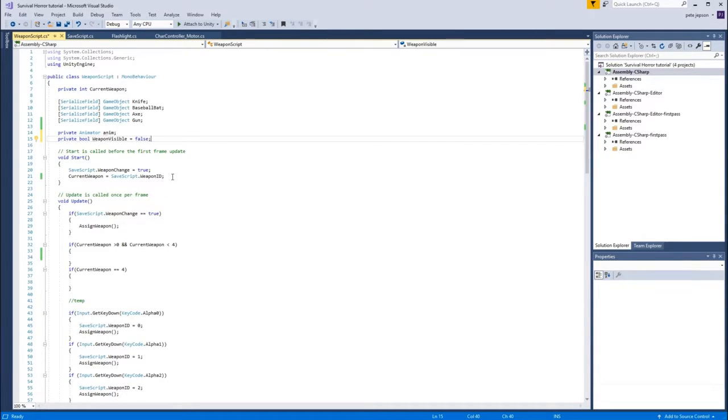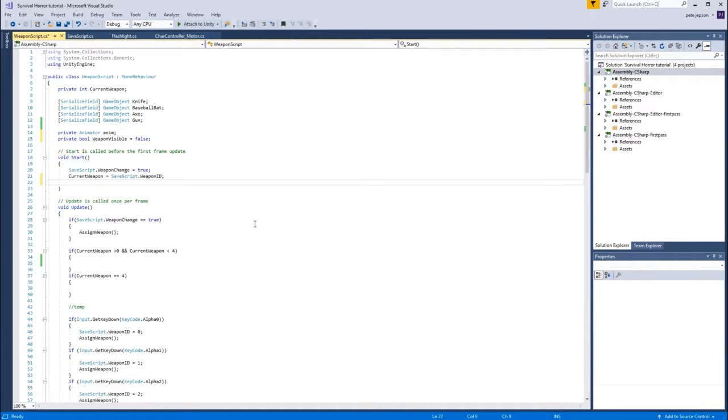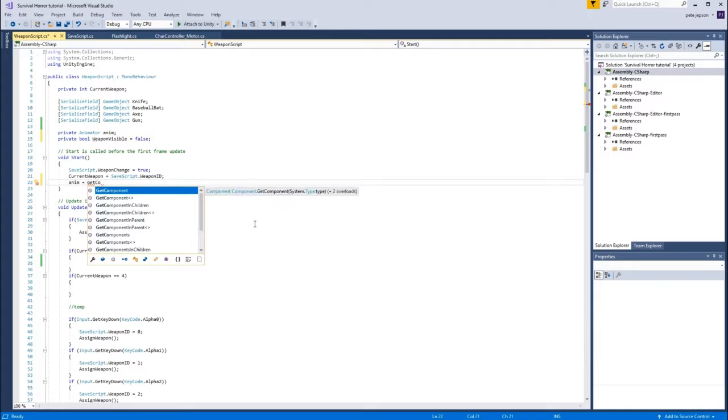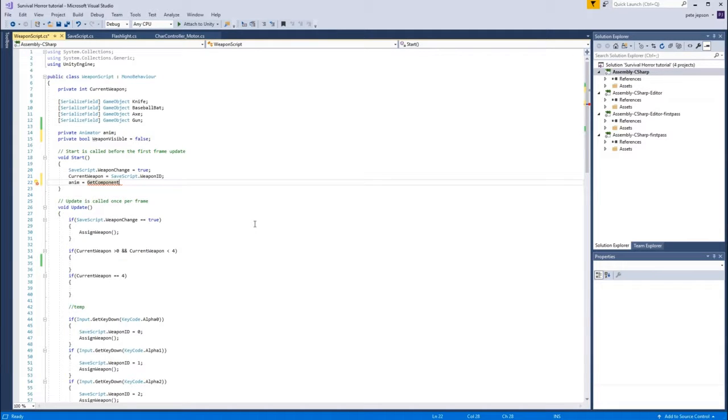Now under the start, we need to basically get the animator component so that we can talk to it. So it's anim equals get component, there it is, get component of type animator. Two of these on the end and a semicolon. Okay, so now we can talk to the animator.